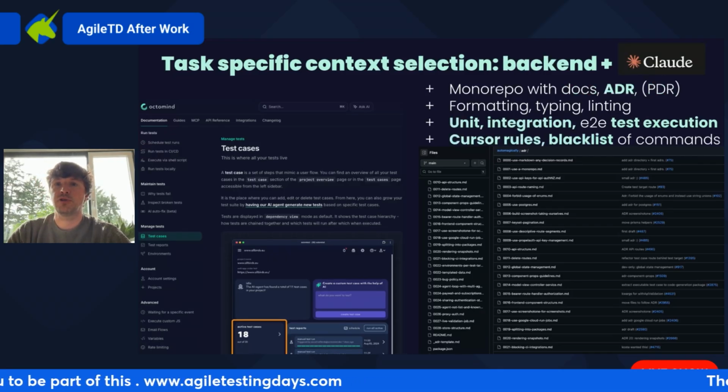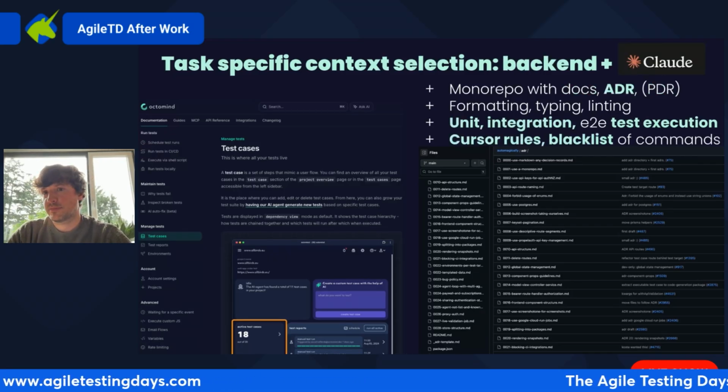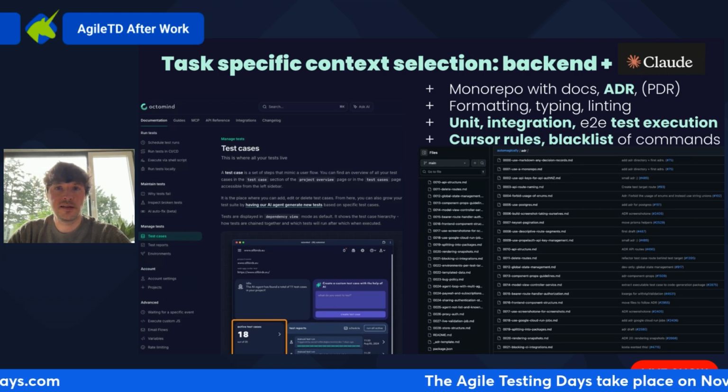But for back-end components, you, of course, need to give different contexts.